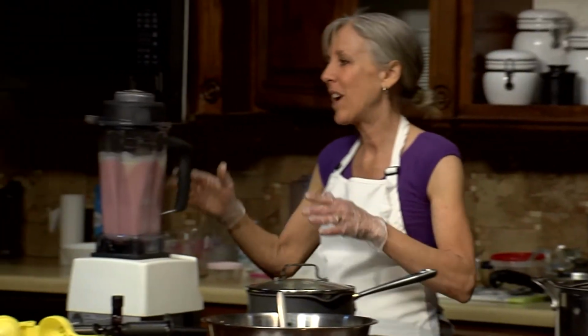You can do a mint chocolate chip. I did a shamrock shake last month where I put some spinach in it and a little bit of mint. So you could do a little bit of spinach to make it green, the mint, and then a little bit of chocolate chips. Anyway, you can just get creative with it.